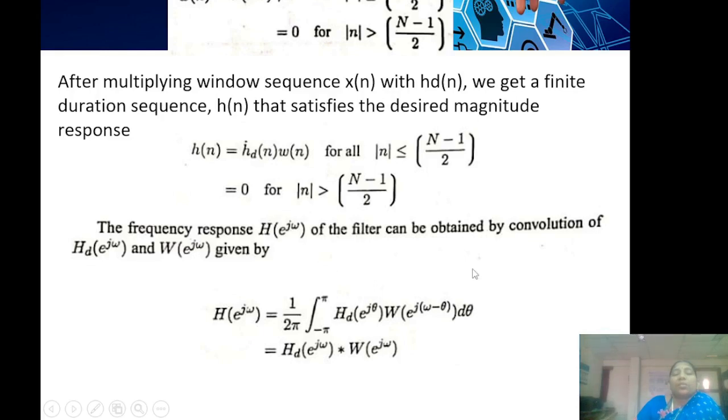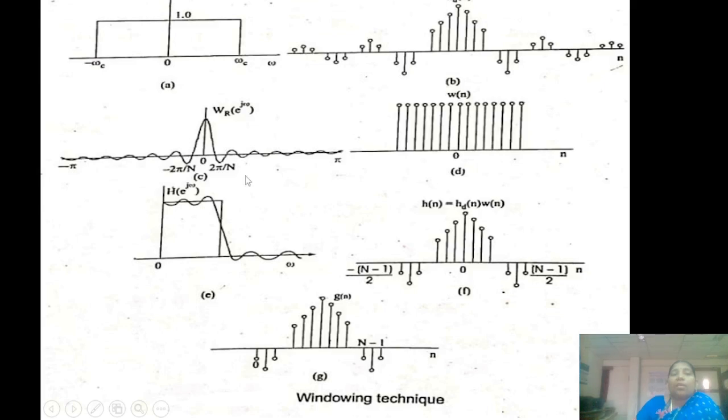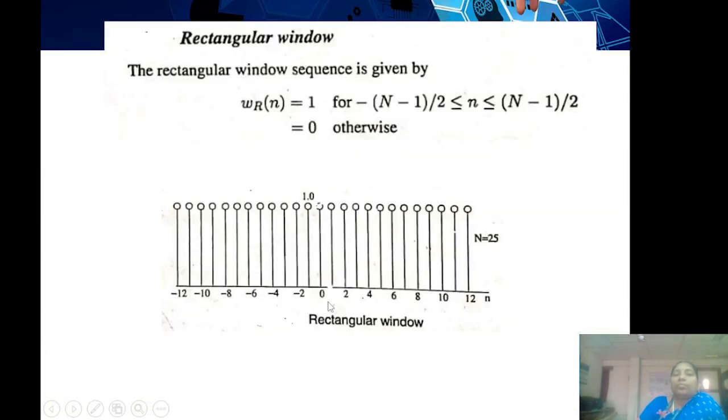In terms of frequency response, you can see that H(e^{jω}) is multiplied by the windowing function. This is the window function, and this is the rectangular window and its corresponding h_d(n). The inverse Fourier transform is applied to obtain h_d(n), which is given in the discrete domain here. And this is the rectangular window function w(n). When you multiply these two, you get a waveform like this. This is the waveform obtained after applying the windowing technique.